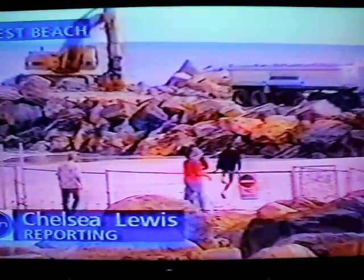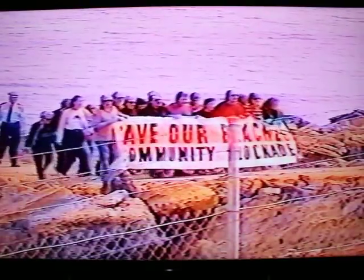Demonstrators made a construction of their own aimed at causing delays for workers. For the first time in their 4 months of action, anti-harbour campaigners trespassed. 2 dozen people jumped fences and moved onto the new groin. Workers waited for police to arrive as a barricade grew in front of machinery. Our purpose today was to hold up work, and we did that effectively for 2.5 hours. Police made no arrests and the protesters left peacefully, repeating their call for a meeting with the Premier.